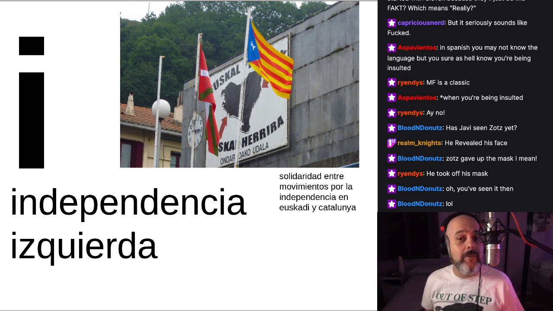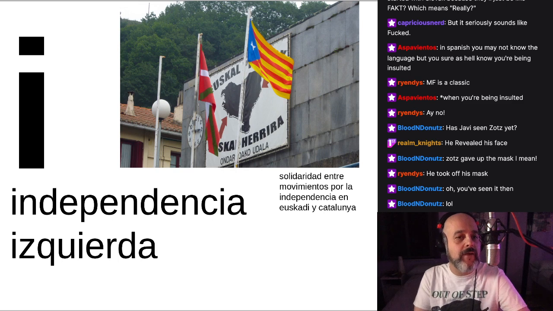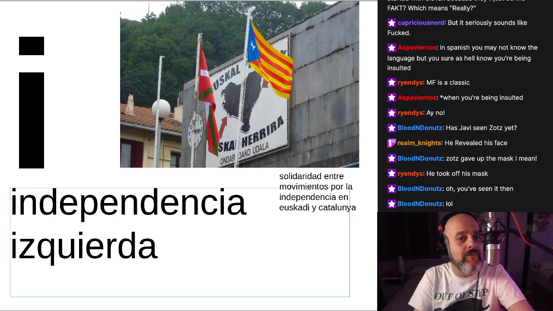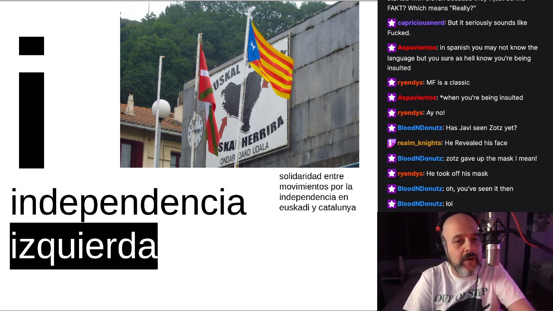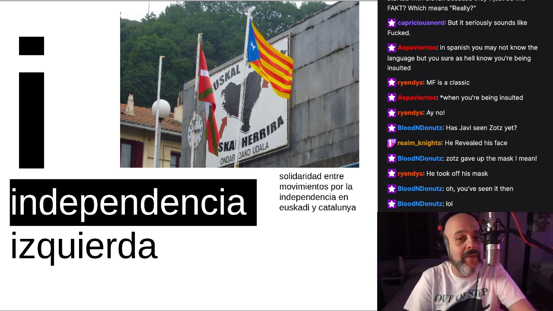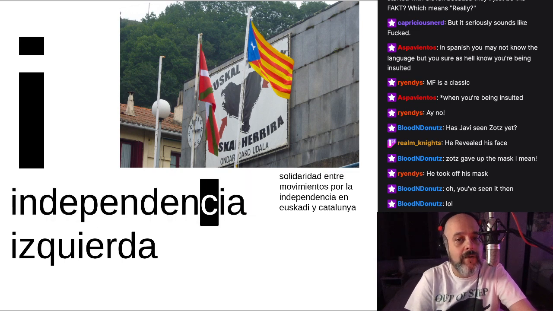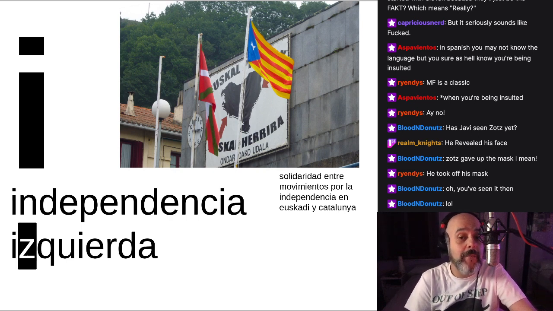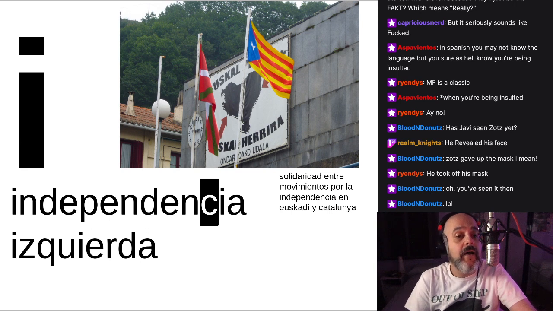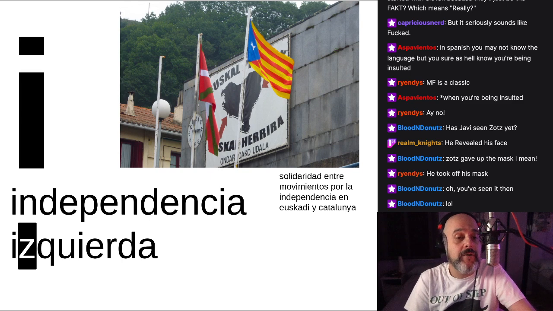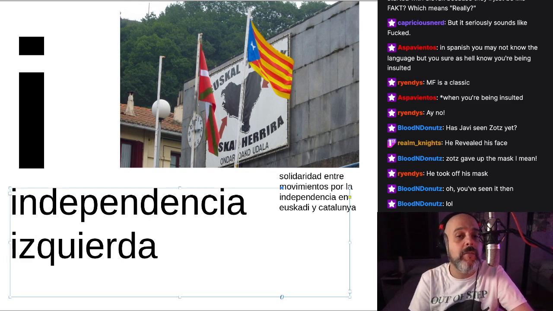E is the letter I. We say E. And we have a couple of beautiful words here, independencia, which is self-evident, independence, and izquierda. Like this C here, I would say independencia because I'm from Madrid, Spain, and that's how I learned to speak Spanish. But if you're in a Latin American country, it's very common to pronounce it differently. And it's super cool, and we gotta love it. Same here, the Z in izquierda. I say izquierda the same way I say independencia, but in Latin America, you would pronounce it differently. And it's super cool, and it sounds delicious, and it sounds fantastic, because my Latin American comrades are wonderful.